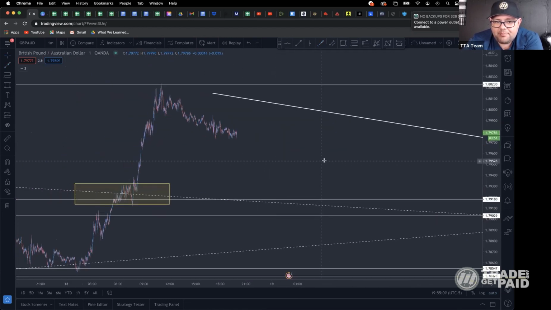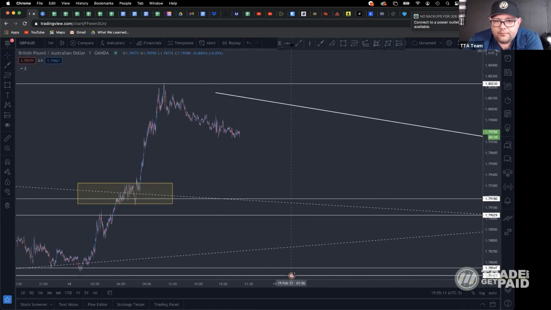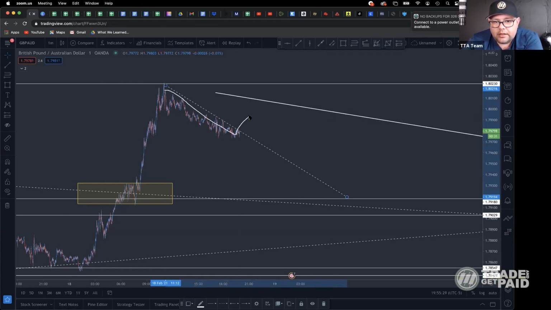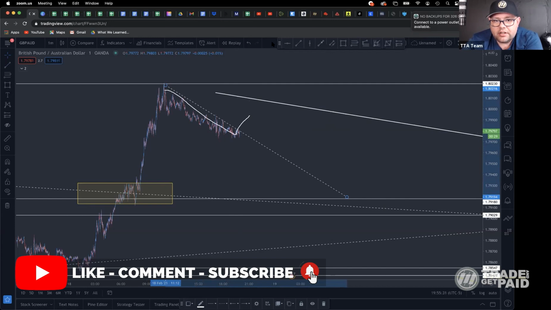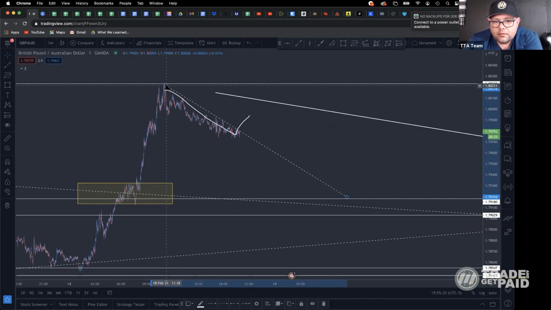For us to see that happen, we would need to see what? Watch this. Look at how many moves are in that downtrend on the 1 minute. And not that we should be trading the 1 minute. Don't take that from this lesson. But if that 1 minute, what's going to end up happening? 1 minute, break. What's going to happen next? Right? What's going to end up happening next?